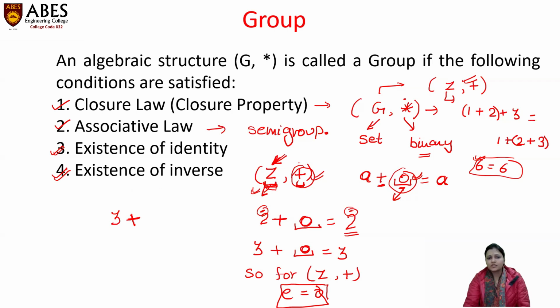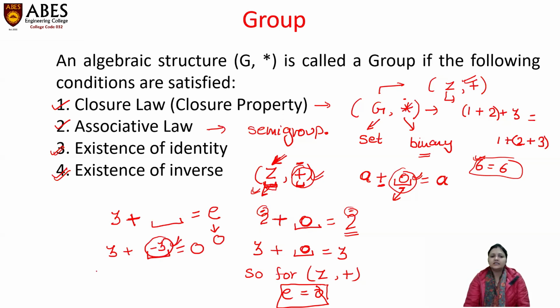Why addition? Because here the operator given is addition. What should I add to 3? I get the identity element, and for addition we know that the identity element is 0. So what should I add to 3 so that we can get a 0? We all know that it is -3.